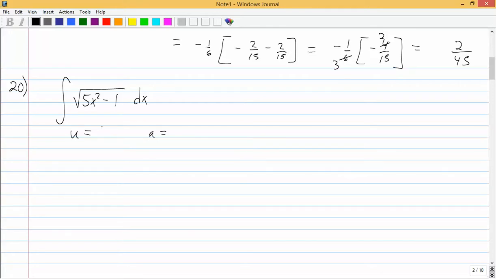So what's our u? Square root of 5 times x, right? Because this is 5x squared. If this is u squared and you take the square root of it, you get the square root of 5 times x. So our du is equal to the square root of 5. So we're going to need to bring out a 1 over the square root of 5 before we do anything with our formula. Okay? Then a is going to be what? Just 1, because that's a squared.